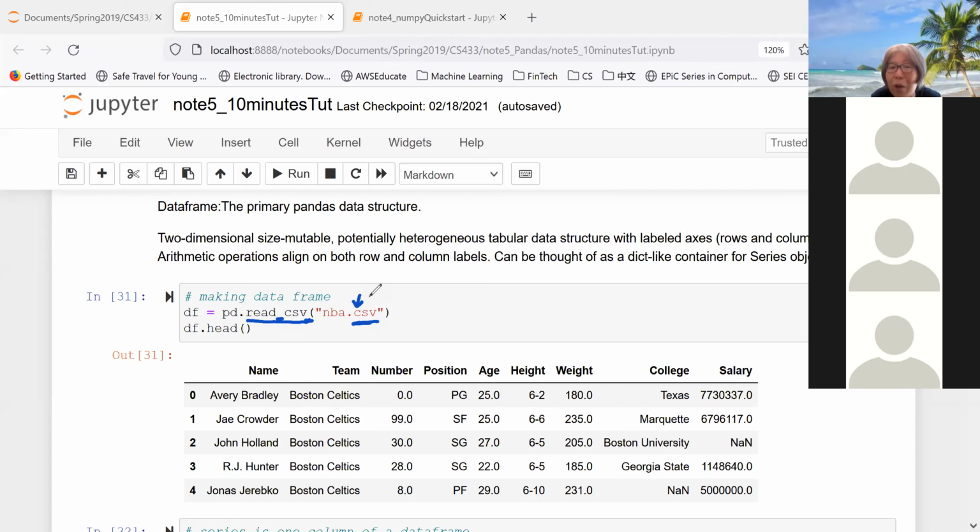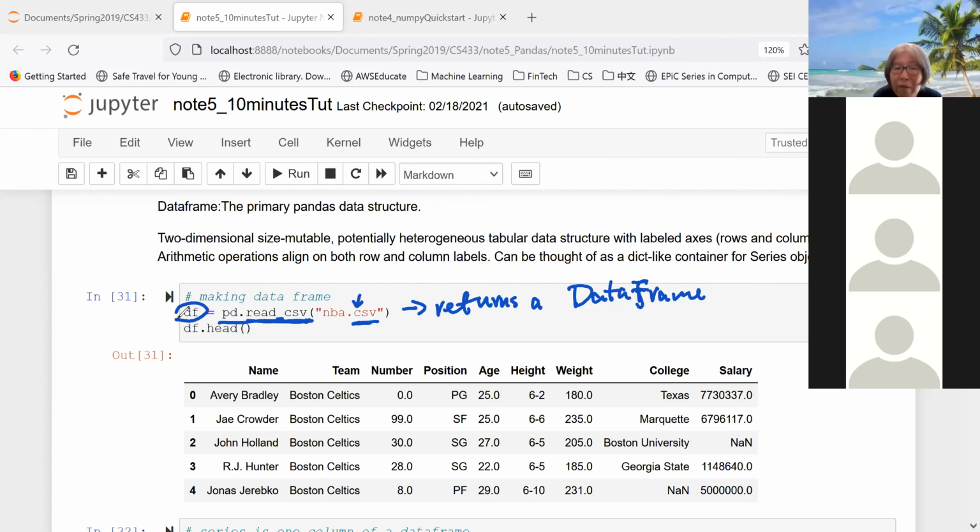Over here, I have it in the same folder as my Jupyter notebook, so I don't need to specify a path. After you call read_csv, it returns a Pandas data frame.